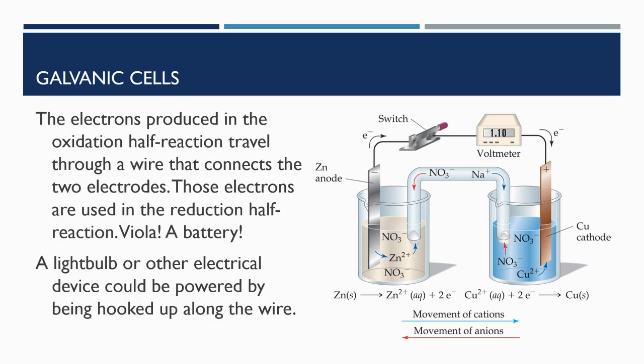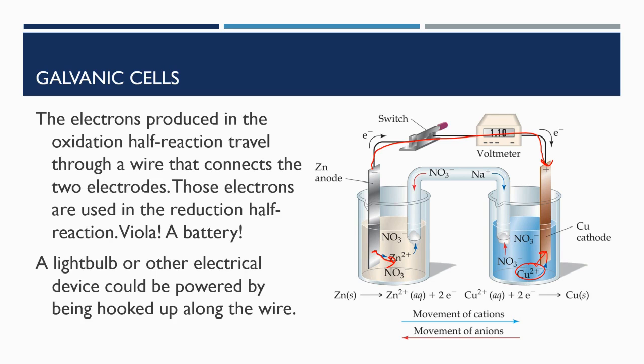So like I said, the electrons are produced at the oxidation half reaction. So if you look at the oxidation side of this reaction, electrons are transferred from zinc, making zinc ions. Those two electrons then travel upwards through a wire over to the other half reaction. And at the other half reaction, we have a surface now where the ions in the solution, copper 2 positive, can absorb those two electrons and attach themselves to the cathode, becoming copper atoms. So they go from copper ions to copper atoms.